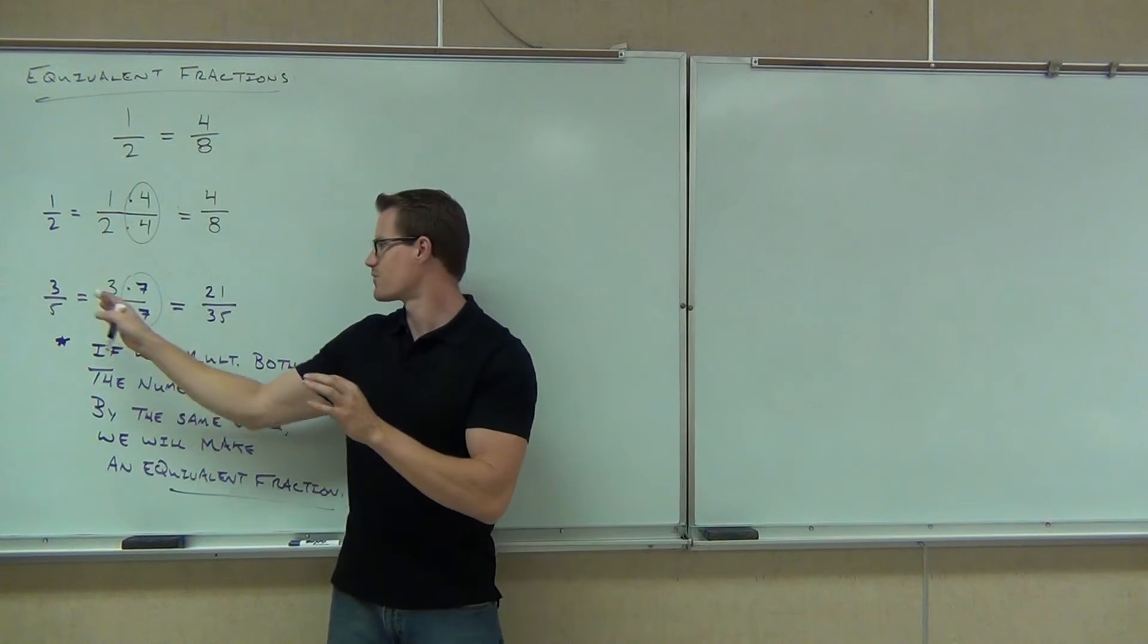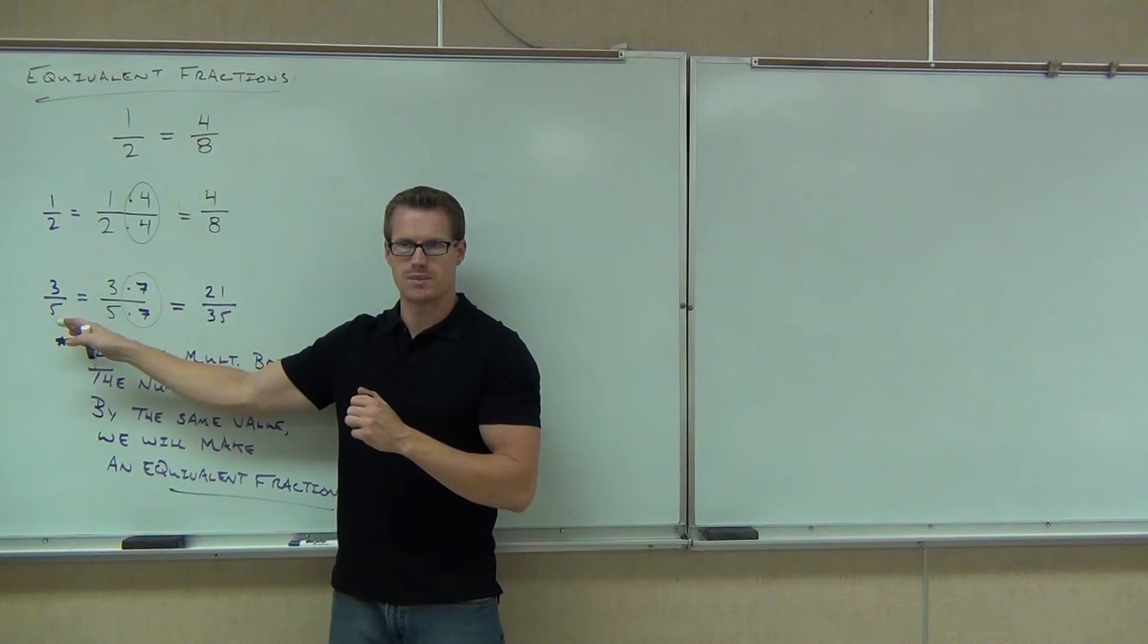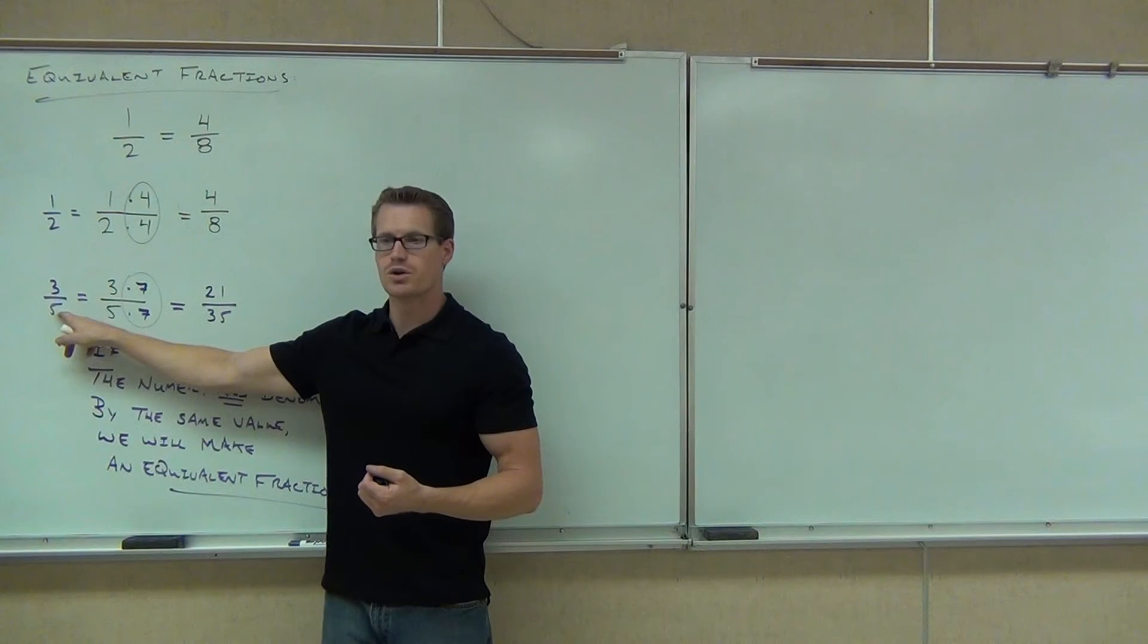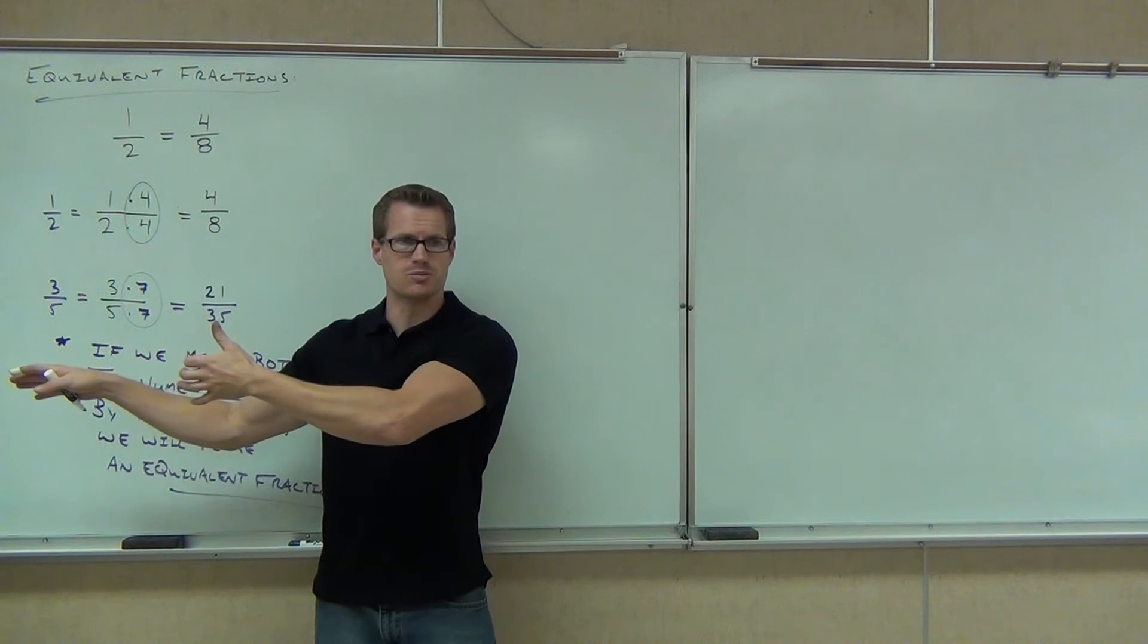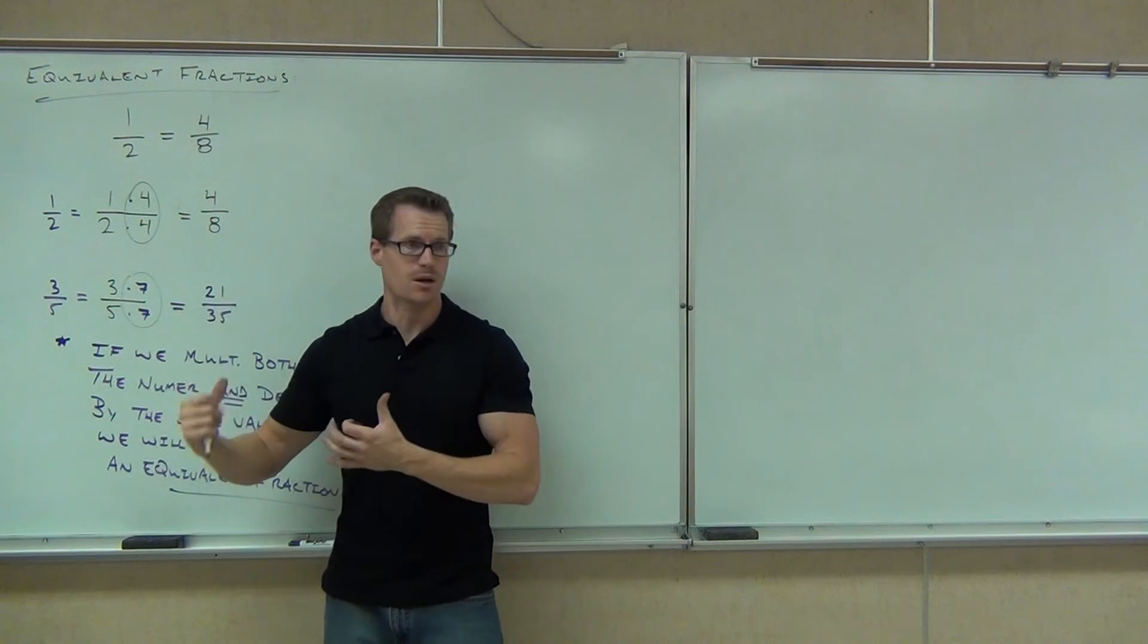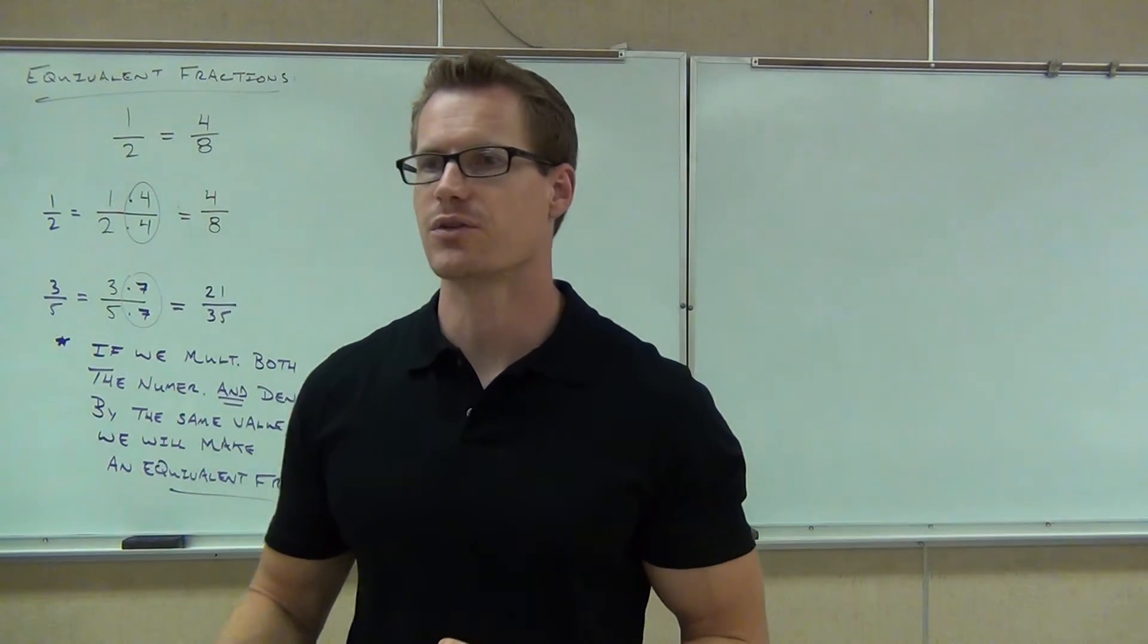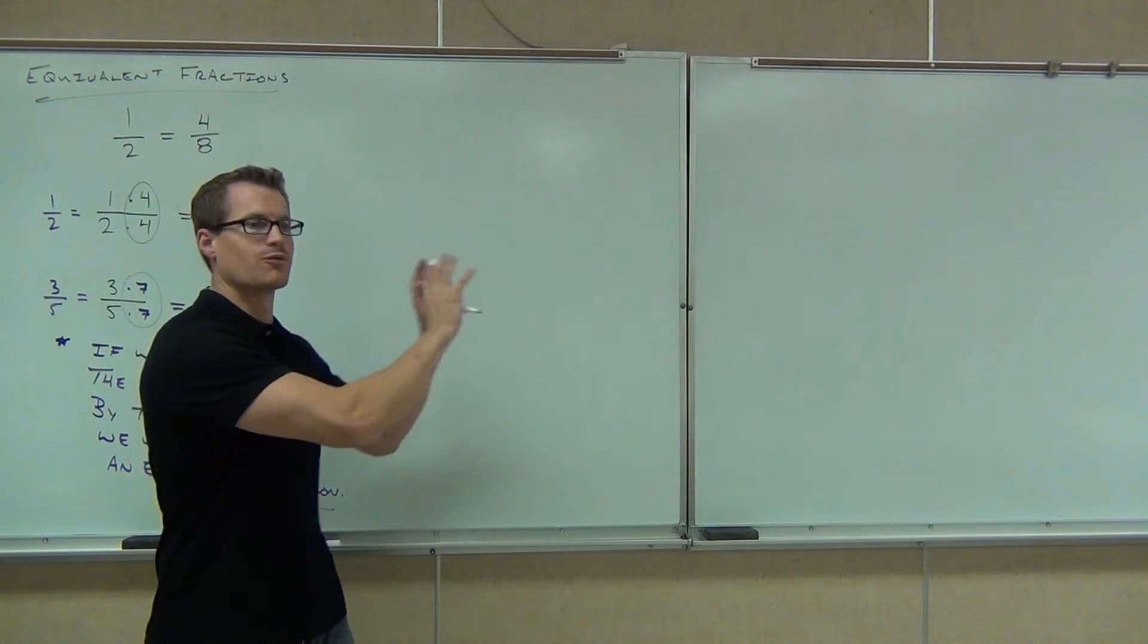Now, this was all fine and good. Do you understand how to get from one fraction to another? We can do that. If I multiply by any number, it's just going to give me an equivalent expression. What we're going to be doing is going the other way. So instead of starting with a simplified fraction, we're going to start with this one and trying to break it up. So instead of me just making up a number like 7 or 4, we're going to be looking for a common number in both 21 and 35. We're going to be looking for a common number in both 4 and 8. That common number is called a factor or a common factor. We're going to be looking for the greatest common factor to simplify those fractions. You're going to see this in a moment. We're going to be going the reverse way of this.